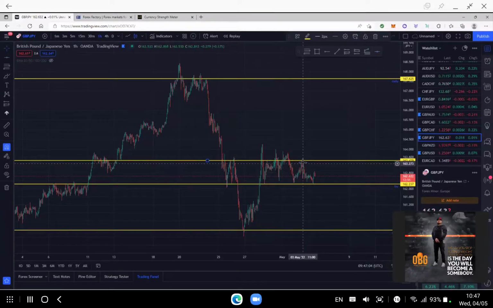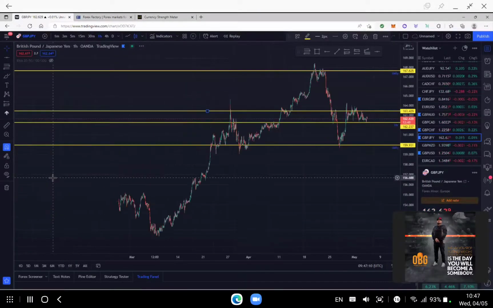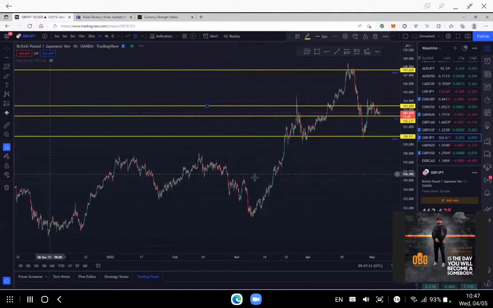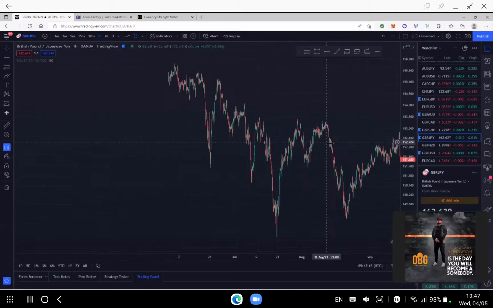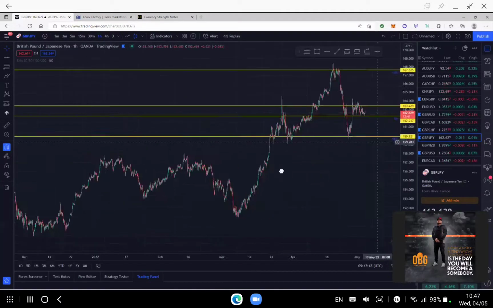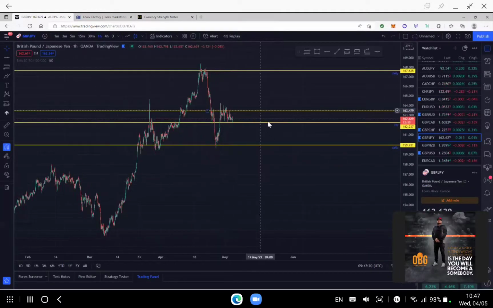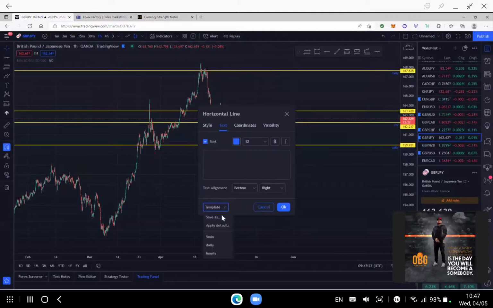And then I like this area. Price came up, rejected, rejected, rejected. Go in the past even more. Price has not been there in a very long time, but you can go as far back as you would like. I'm not going to do that for the sake of time, but that would be my hourly.